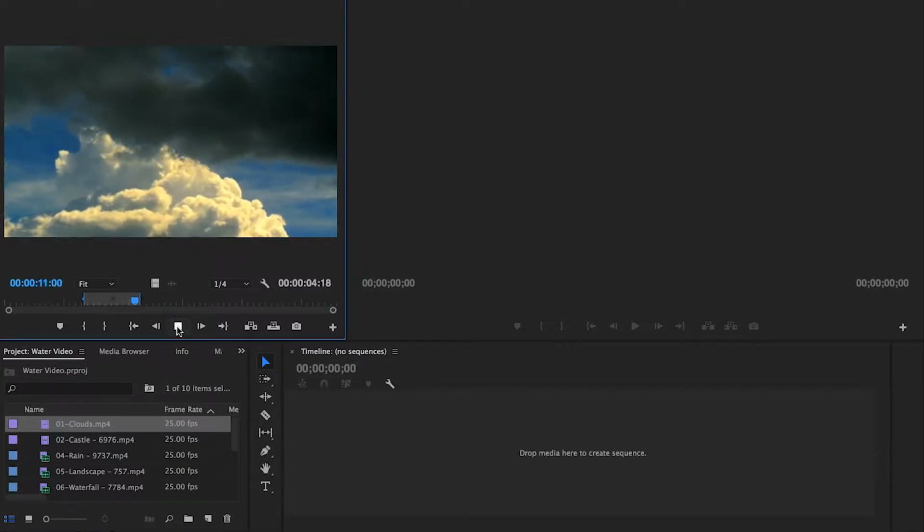And that's good for a start. It's probably a little bit long, but that's okay. This does not have an audio track with it. You can see down over here in the project panel that there is just a little film clip here. You got the little sprocket holes on the side. This one over here, the rain clip number 4, has an audio track with it. You can see the little green audio, but this one only has video.